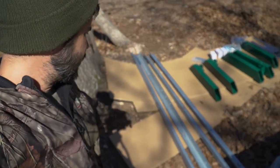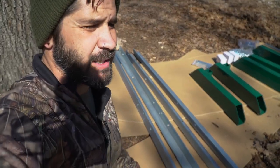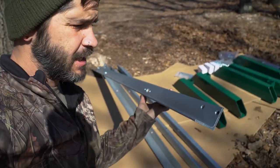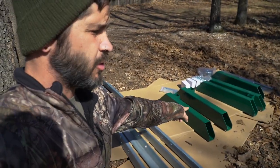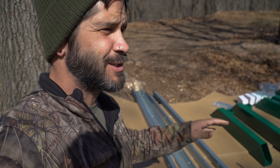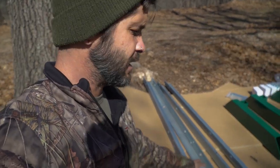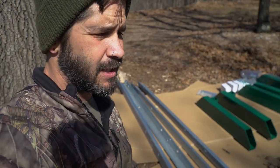All right, so I took out all these parts over here, and my first thought is, this is heavy duty. I mean, this is some heavy stuff right here. So it's not cheaply made. I mean, very, very strong metal and stuff. So I am impressed so far. I'm glad it wasn't cheap. That was my biggest worry, was buying something that was pretty expensive and it'd be cheap metal and steel and stuff. So luckily it's pretty good.